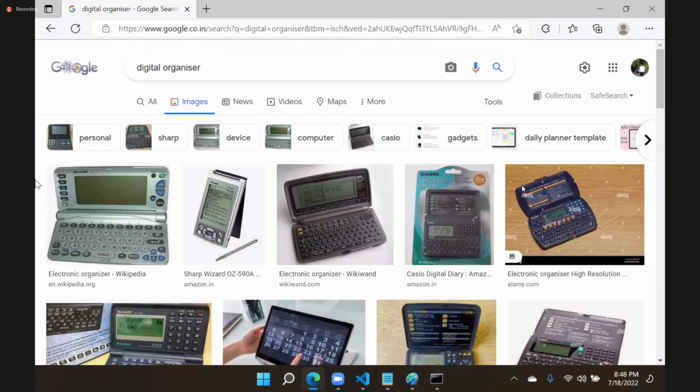These are like a digital diary, with contacts, appointments, alarms, small notes. Even today, I have my old digital organizer. People used to gift this earlier as a very good device for people who regularly keep contacts, notes, and business details.